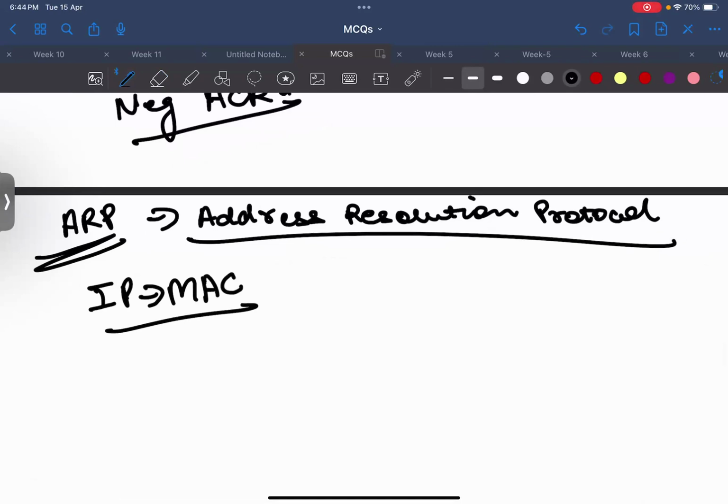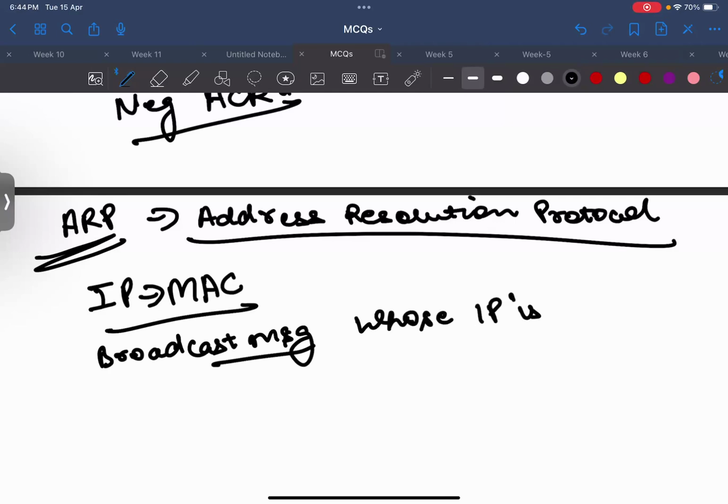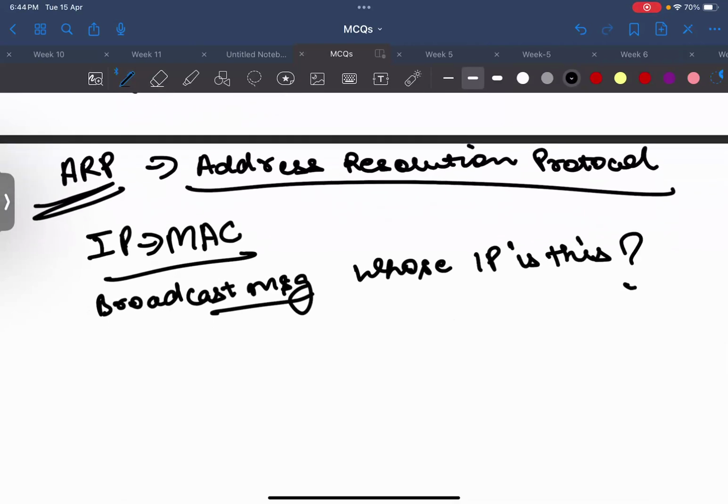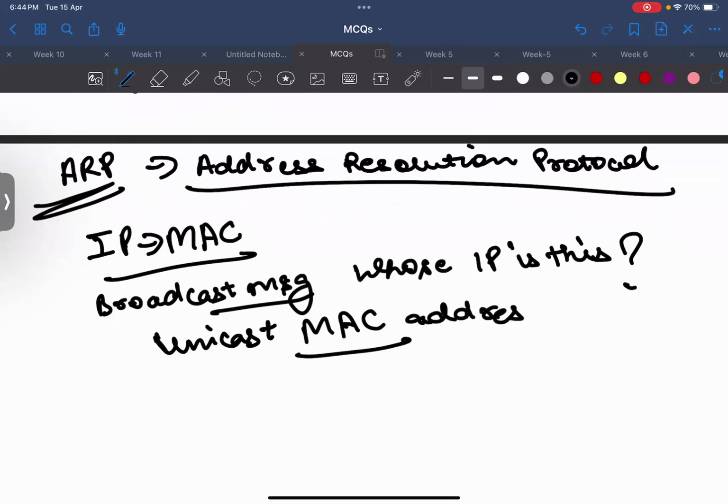So basically, it works like this: suppose the server knows the IP address, so the server will broadcast a message saying whose IP is this, and whosoever's IP it is, that device will unicast its MAC address, saying this is my IP address.